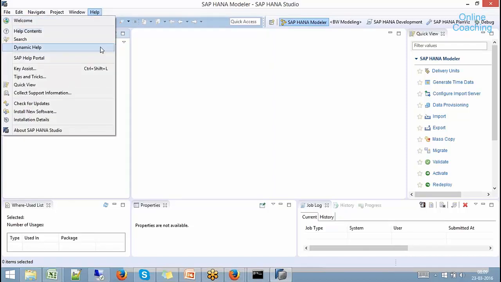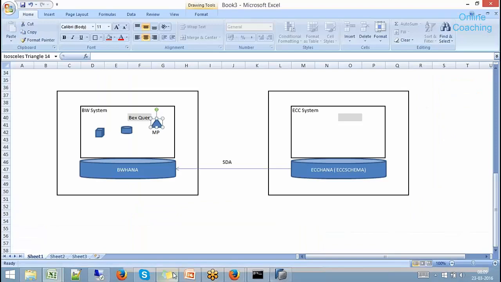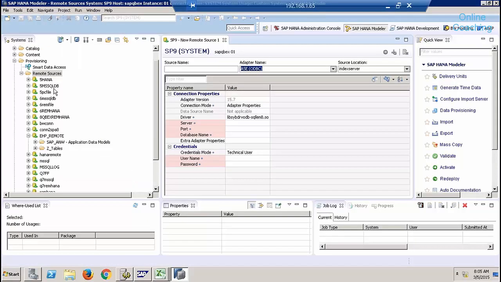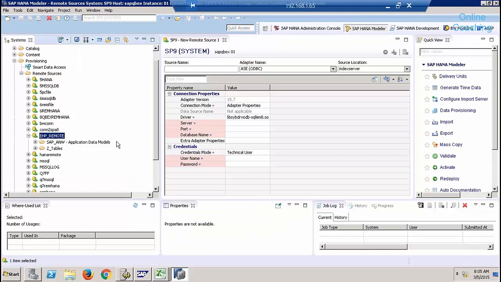Yeah. For example, the ECC system is not a HANA system. I want to connect to the BW HANA system from the ECC other system. Like I am using an Oracle database in ECC and a BW HANA database. Can we connect using SDA? Yeah, we can connect. I'll show you. But in this case, look at my scenario. I have my BW running on HANA, but my ECC is running on MS SQL. I connected that with remote SDA. Look at this here. I can do it, but performance, I can't guarantee you the performance. That's what I'm saying. Okay. We can do that.